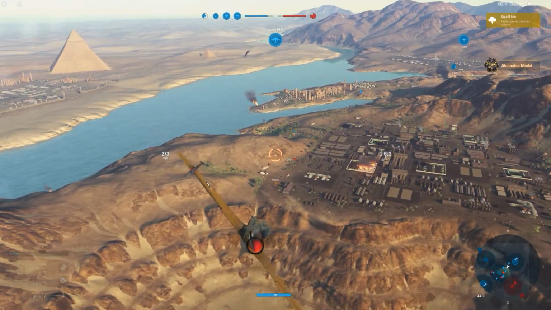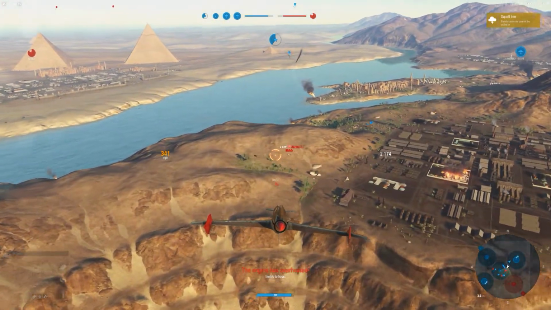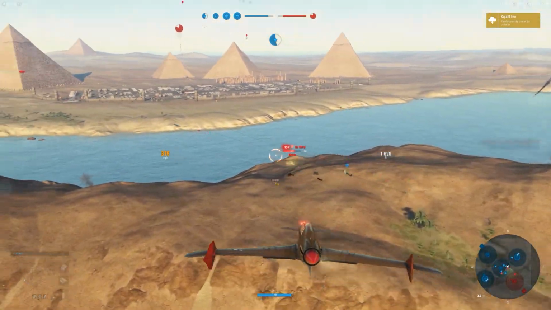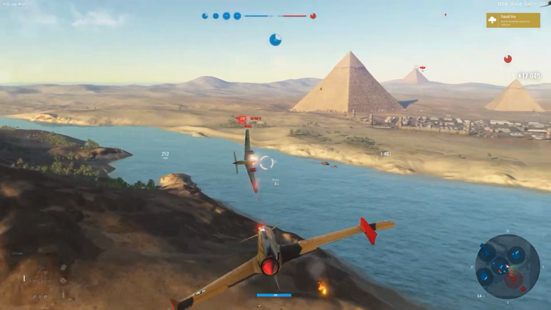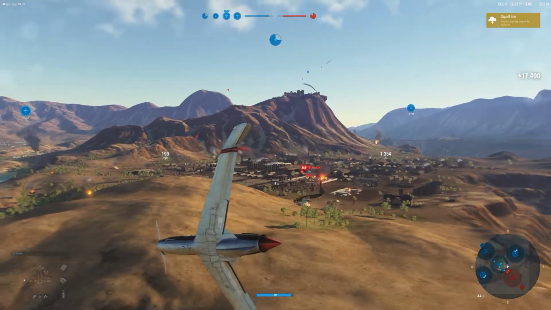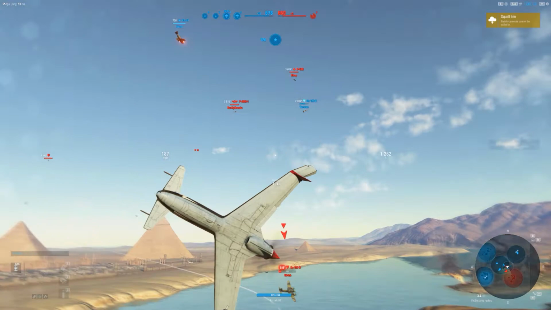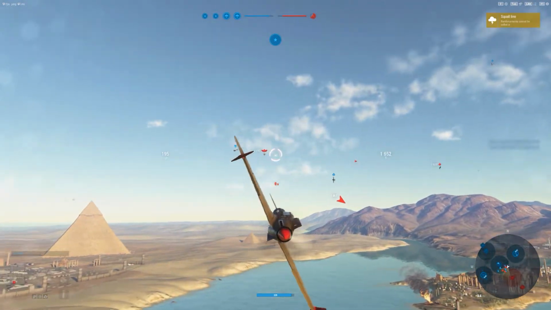So let's see what this baby does against one of these ground pounders. Granted, I think that's tier 5. Slow down, slow down, slow down. And yeah, it's just too much. I need to watch out for these fighters first.